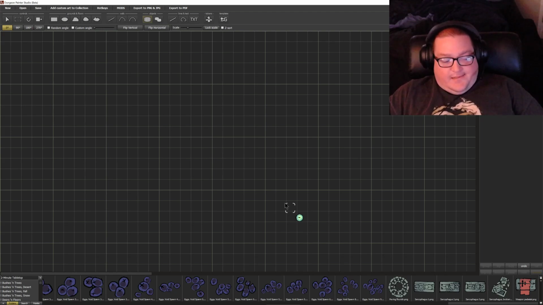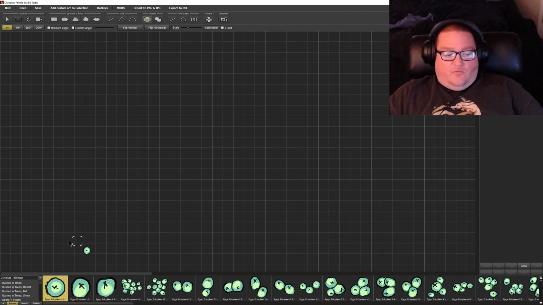So yeah, that is how you import stuff into Dungeon Painter Studio, and then you can make a map really easily with these objects. Like for instance, if we were to make a map with these, I'd probably do some sort of creepy cave. Where's my cavern?